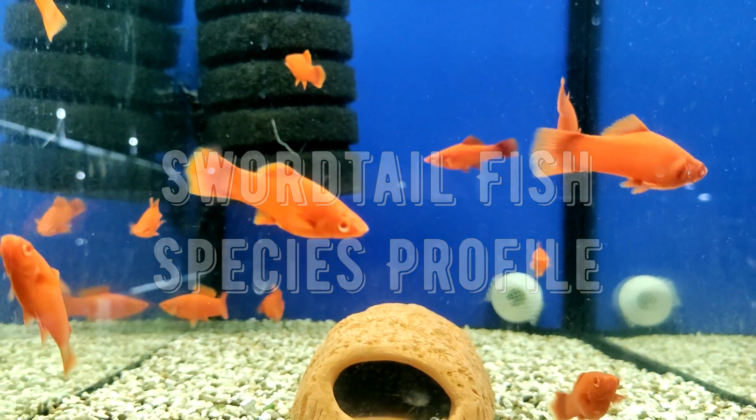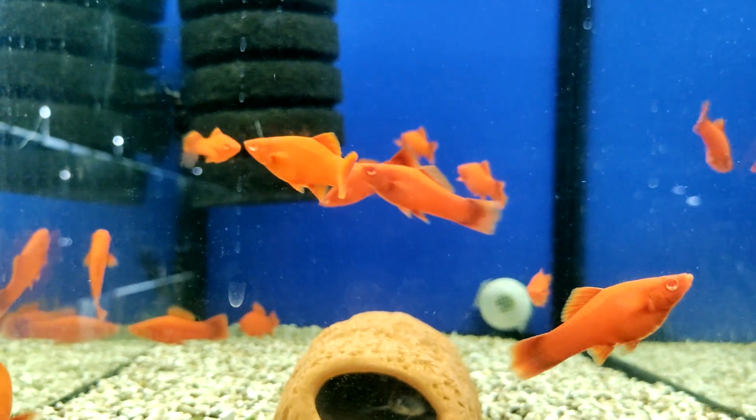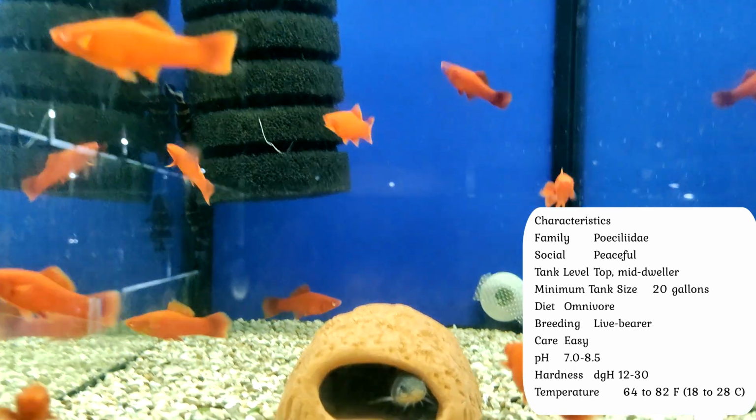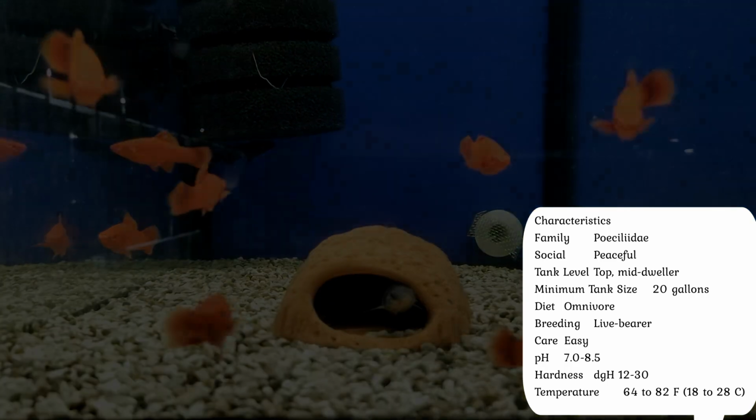Swordtails are a great choice for beginner aquarists because of their peaceful temperament and compatibility with a wide range of other fish species. They are also very hardy and can adapt to different water conditions, making them a good choice for a variety of aquarium setups.